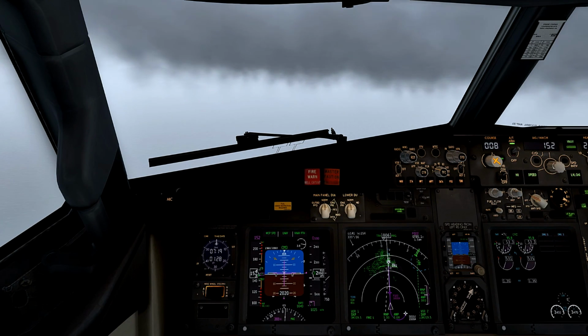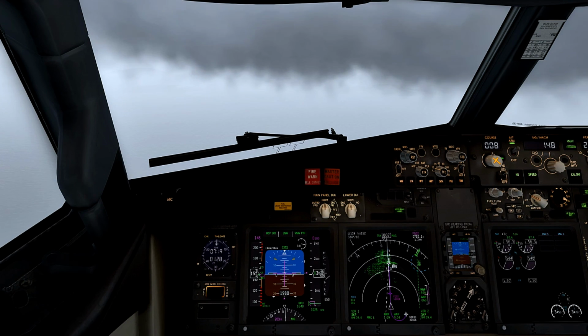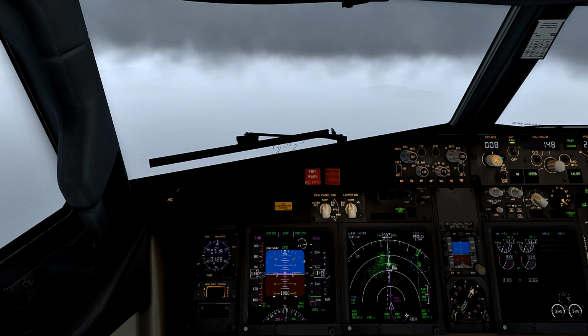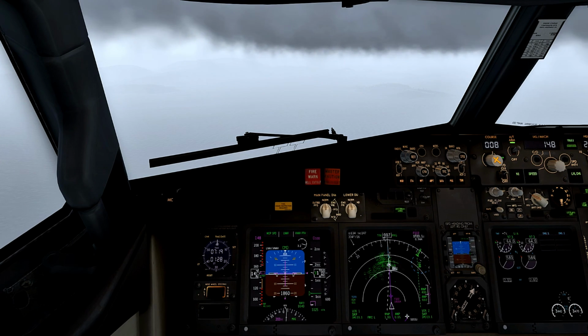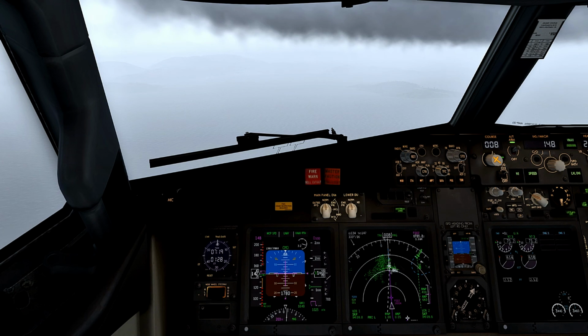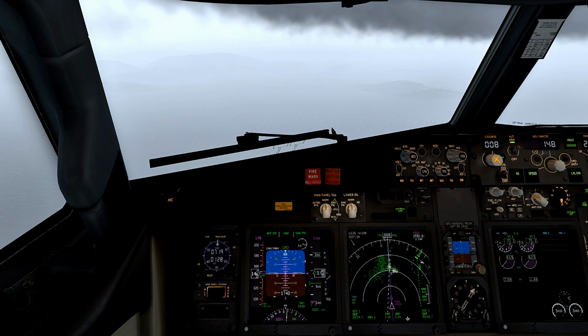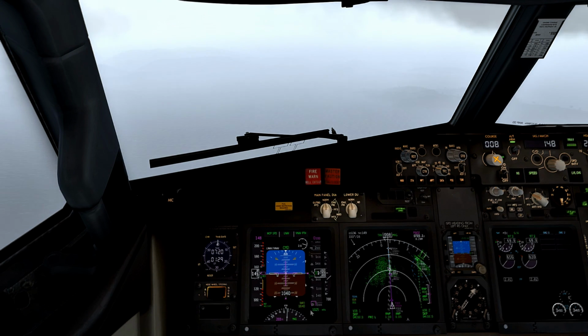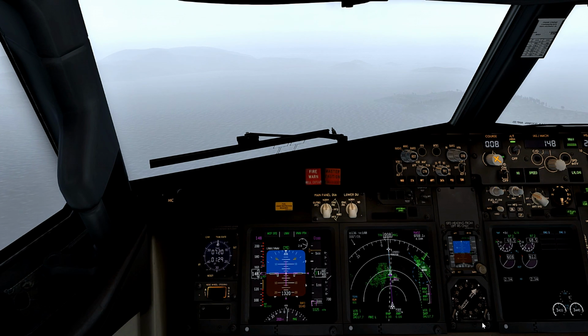Okay, and we'll go down to our 148. Drop flaps 30. And flaps 40. Okay, so right now we would be ready to initiate a go around. Approaching minimums. Got the baro, which is set. We're going to continue. Got a 148 on our speed, and once the airport comes into sight, then we'll disconnect and come down.